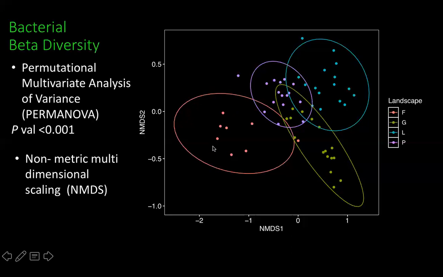And also these rings represent 95% confidence intervals. So we're 95% confident that a particular microbial assemblage is going to fall within these certain sectors on this NMDS plot. And this is exactly what we wanted to see. So just to give you some perspective, these forest areas are here, lawns are all the way on the other end, and these parks that we kind of described as an intermediate in terms of plant flora and human intervention, they're going to be kind of smack dab in the middle here. So this is for the beta diversity for bacteria.